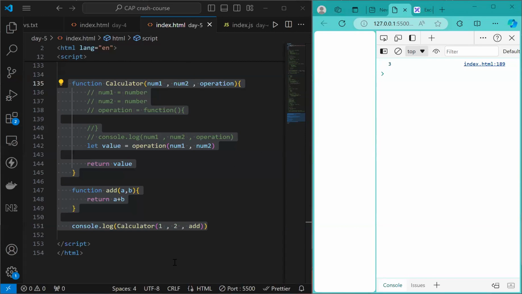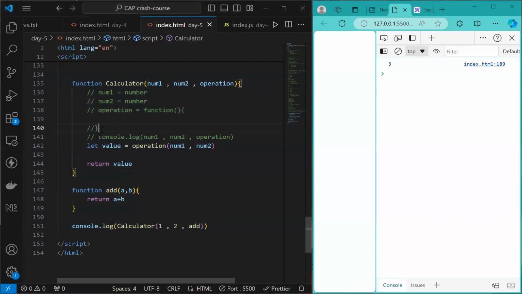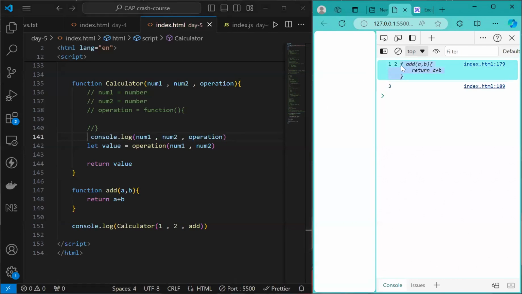On line number 41 we were giving an empty function for the operation param, right? This empty function I've just written for reference. Line number 41 is going to give us this entire function in return. Let me show you. If I uncomment this, you'll notice that it is returning this entire function, and that function still has to be called to run it.